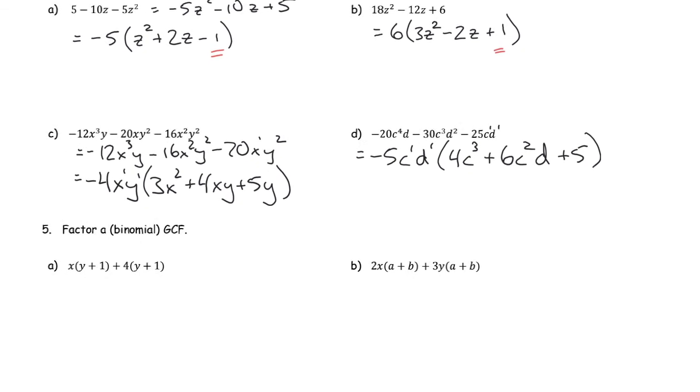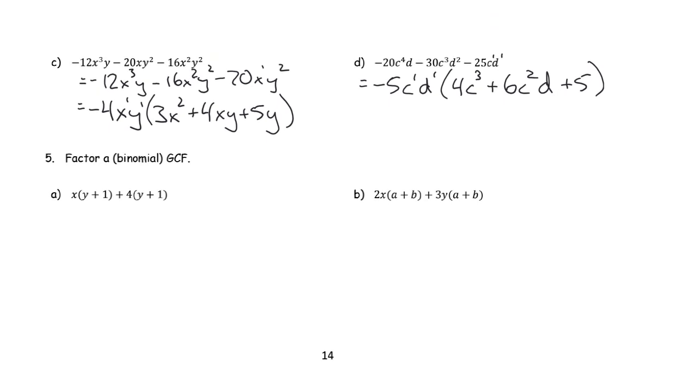Now, we can make this just a tad more challenging by making it so that the thing that's common is a binomial. And I know this can be challenging for people, but it's really not much different than what we've been doing here. So look at this. I've got two terms, okay? I've got this term and this term. This is a binomial. But look at it. Inside the parentheses, remember that the parentheses always enclose one thing, like one factor. I've got a y plus 1 here and a y plus 1 here. That is common. So I'm going to write that out front.